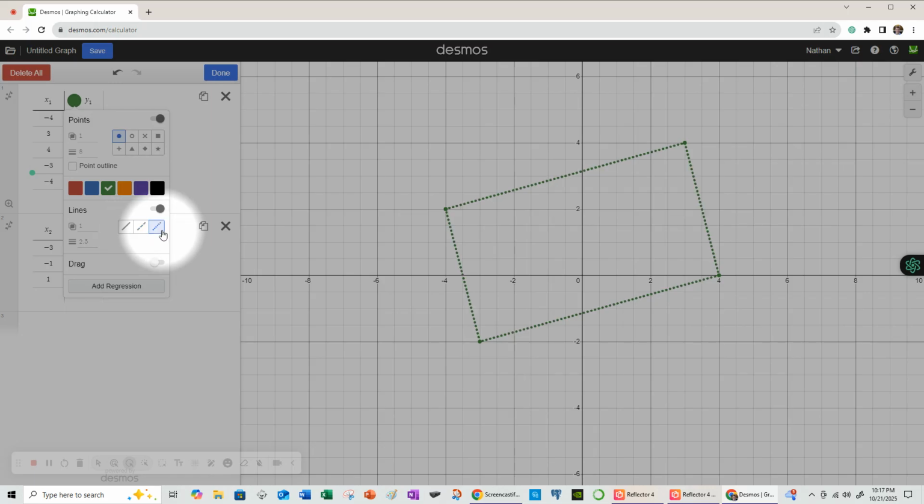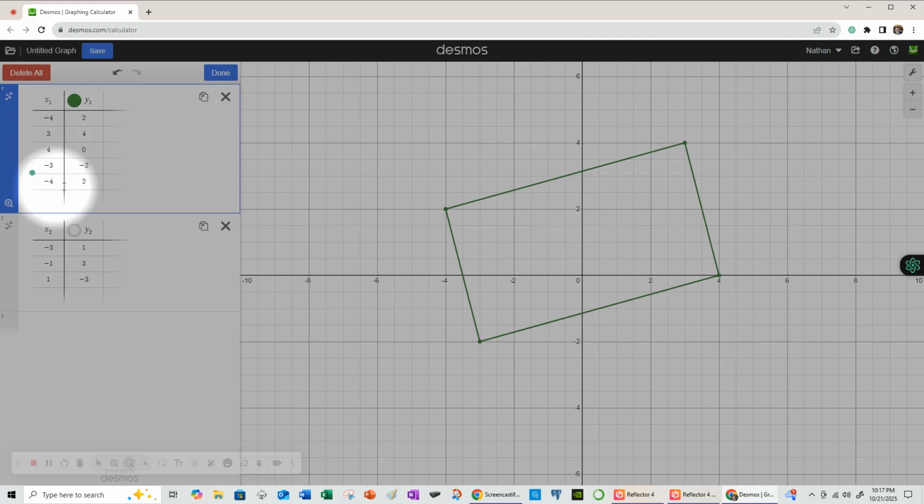I could change the type of lines if I wanted to, but that's just to your discretion how you want to see it visually, and it's not relevant to what you're trying to do now. But now that it's correctly labeled on the table, you can see I have my parallelogram ready and available. And in geometry, we want you to try to see the problem beyond your eyes. That means that just because it looks like a rectangle doesn't mean that it is. So successfully, we were able to get the figure graphed onto the coordinate plane, and the points have now been interpolated, which is just a fancy word for saying we've connected the dots.